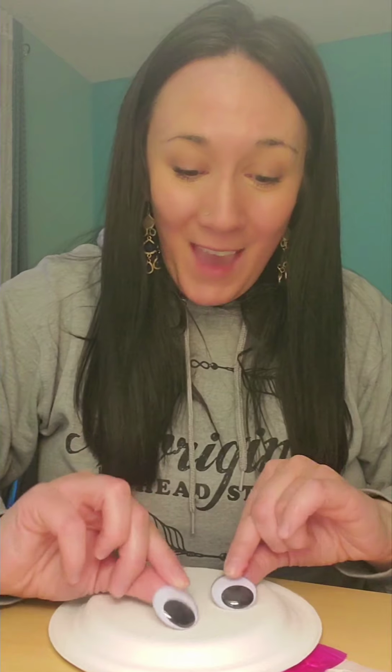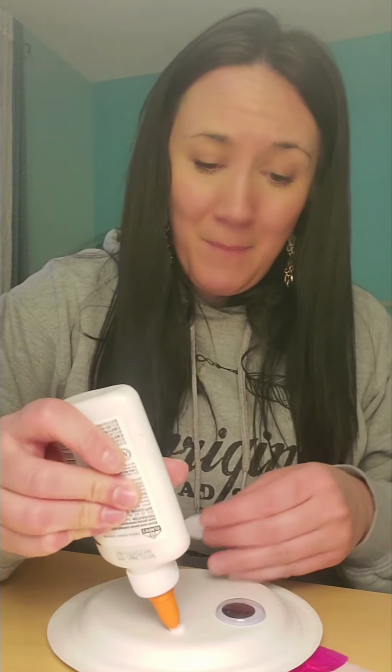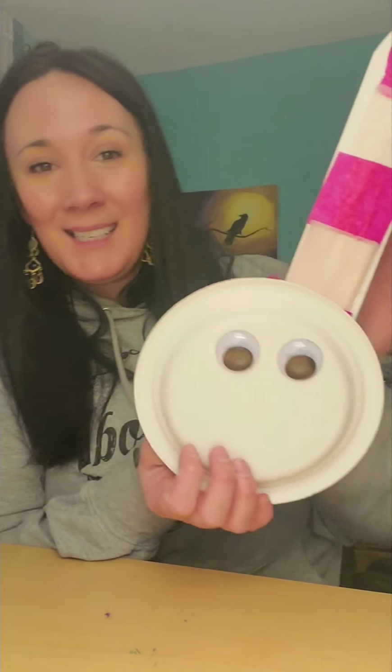What does a bunny use to see? You're right, it has eyes. So take your two googly eyes and glue them onto your bunny's face. I'm gonna glue them near the top because that's, to me, where a bunny's eyes would be, near the top of its head. There, I just glued on my eyes. Ta-da!